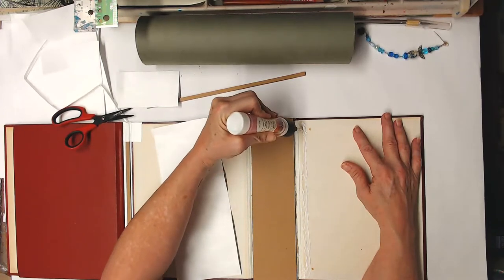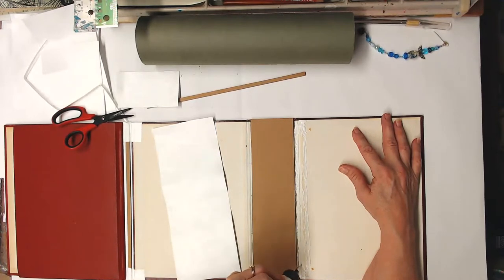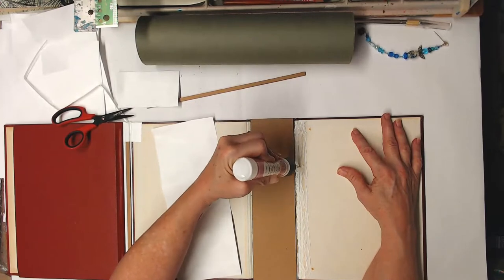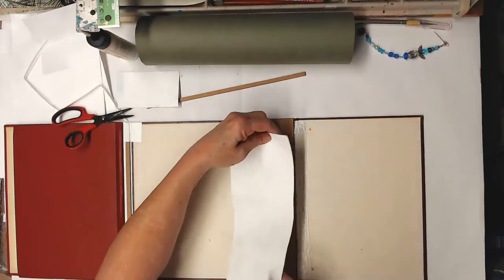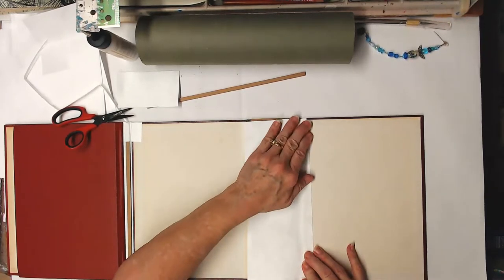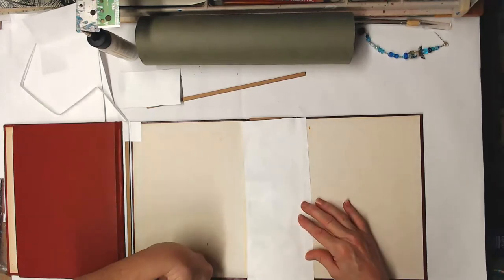So what I'm going to do is glue this side down and the ditch. Now, this is a really big ditch, so it might be easier to do than some of them where they're skinny. But you have to put glue down in that ditch to get it to stick down, too. And this doesn't have to be perfect in size. I did make it just a little bit too long, though.